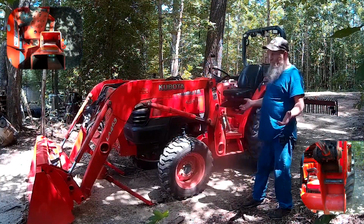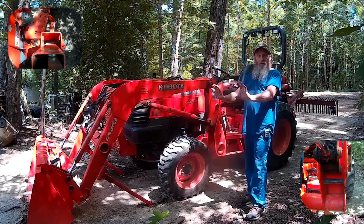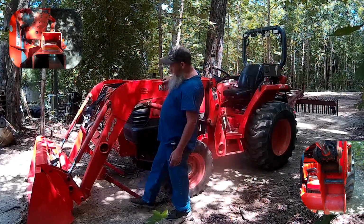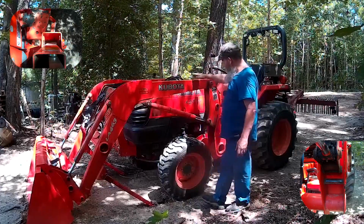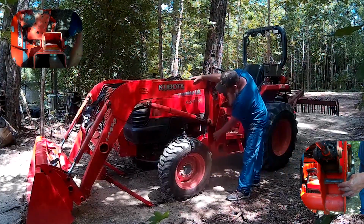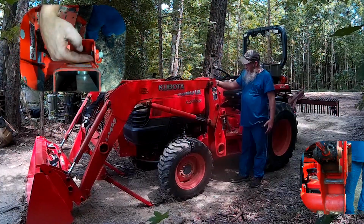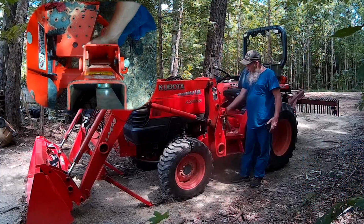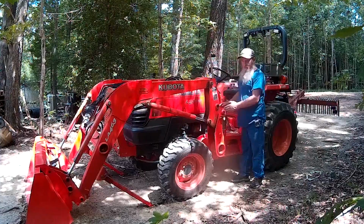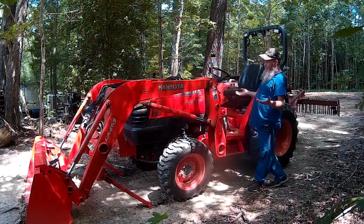There you go. So now at this point we have the bucket pretty much level with the ground. It's sitting flat on the ground. The kickstands are engaging the ground and they're holding the weight of this end of just the loader frame. You can see the loader is up off of the pin that holds it in place right in here. And if you look down through here, you can see how much space you have from the end of this to the back side of this right here. Looking down in there and taking notice of that, that's about where you need to be when you pull the tractor back up in here to hook it back up, okay?